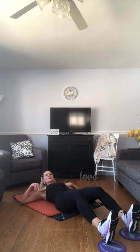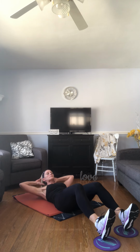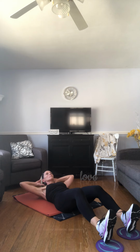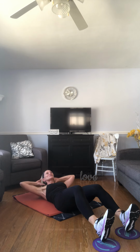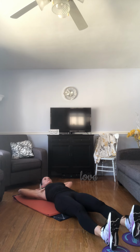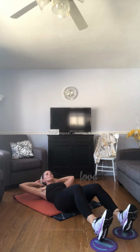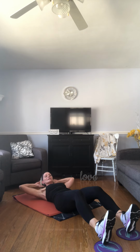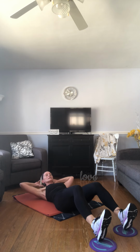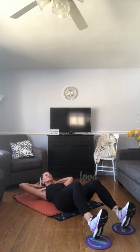Let's go again. Drag in and release. Drag in. All right, you got singles. Here we go. Pull. Pull. The harder you dig those heels on the way in, the more those abs will engage. Not concerned about the push out. All right, three pulls in. Here we go. Drag in, drag in, drag in. Now rest. Pull in, pull in, pull in, rest. Head is out of the picture.